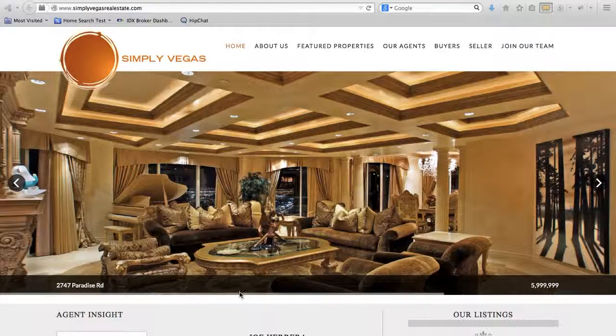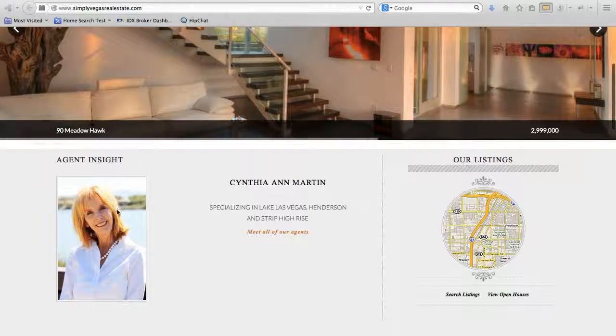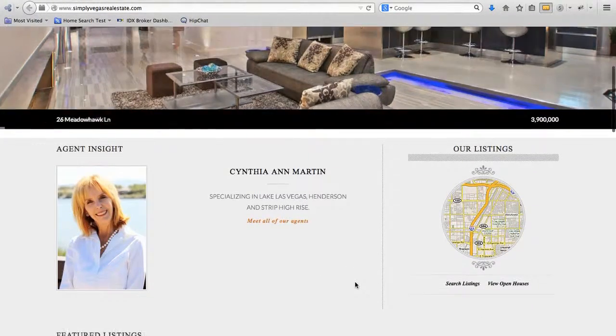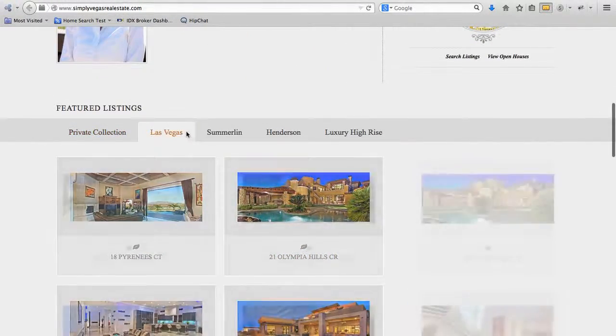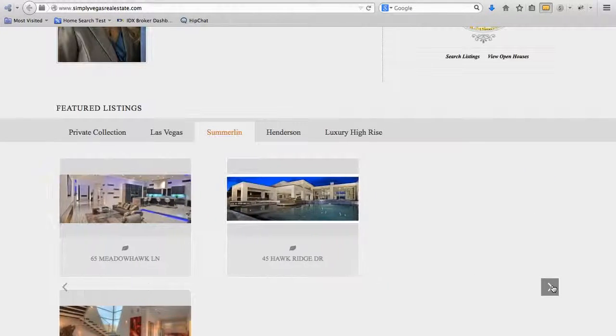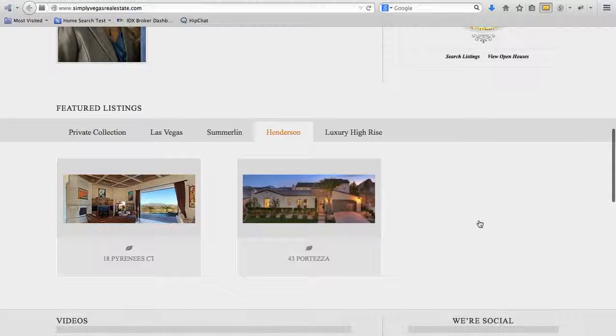So this is the home page. You can see we have this nice slider here at the top that showcases their listings — these guys have a lot of nice listings. As we scroll down the page, we do an agent highlight here that randomly shows a different agent every time you load the page, and it has their little slogan. There's a place here where you can click through and look at all the agents. We've got some of their featured listings here, and we've set it up so that you can search by neighborhoods. As you get into these neighborhoods, you can still scroll through these properties, and there's some nice effects there.